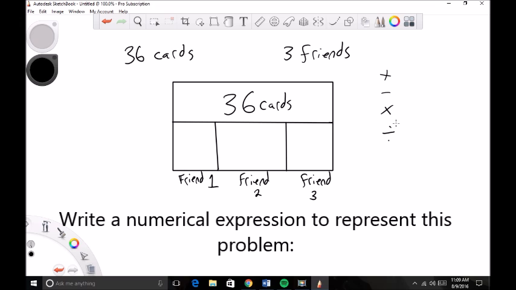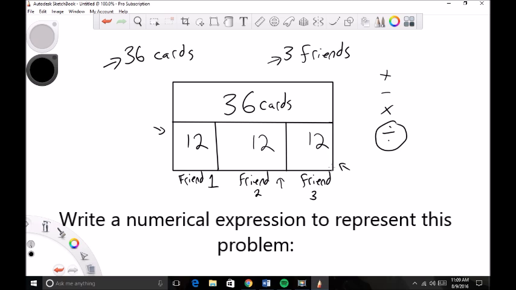This is division because we want to take 36 cards and divide it among 3 people. Okay. How many times will 3 go into 36? Or a better way to look at it is, if all 3 of these boxes are worth the exact same amount, how many goes into each box to make it 36? 12. So if I were to put 12 in here, 12 in here, and 12 in there, does that make 36? Does everybody get the same amount?